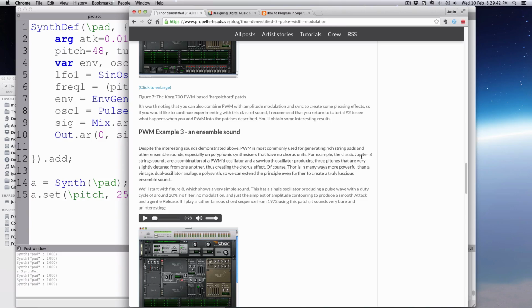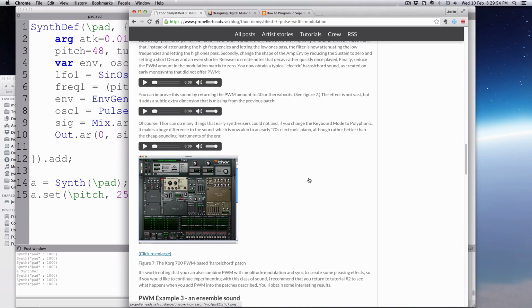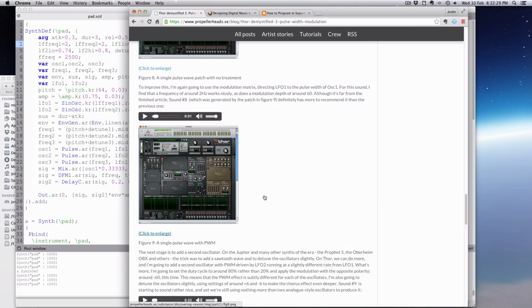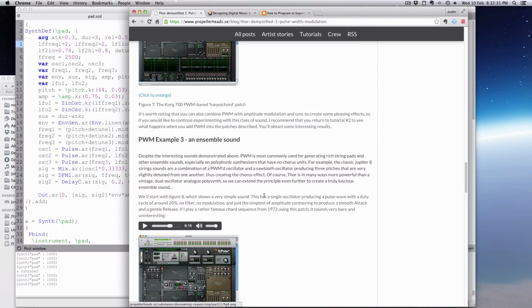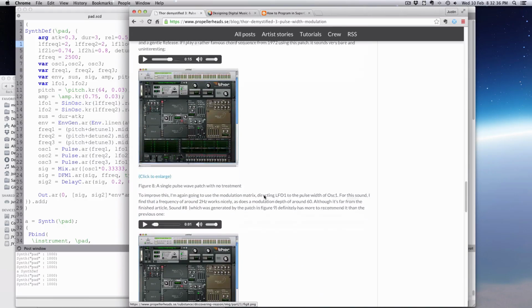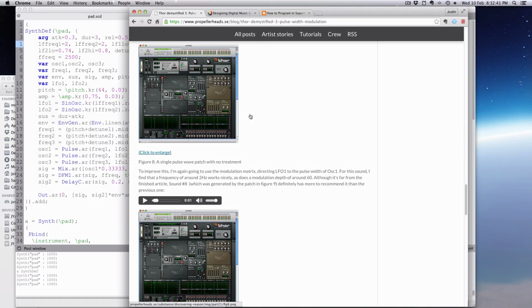Okay, so there's a Jupiter 8 string sound, a pulse width oscillator with a sawtooth, and producing 3 pitches that are very slightly detuned from one another. Blah blah blah. Okay, so we'll start. Is that where he starts? Yes, he does introduce a second oscillator here, but actually before that, all that stuff was still valid. We're keeping that. We're actually doing this example 3 ensemble sound, and we've done this part. We've created a one oscillator. But before we go any further, he uses a special example, and I'll show you how to access that.